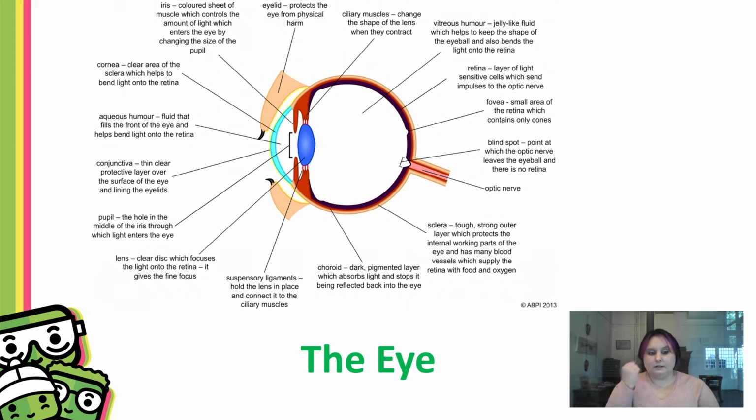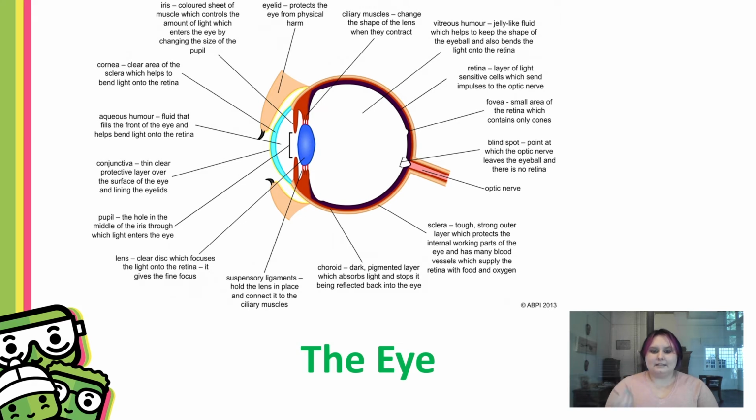Just inside the cornea, there is a fluid called the aqueous humor. So when light enters the eye, it passes through the cornea, through this fluid called the aqueous humor. It then passes through your pupil, which is that black spot in the middle of your eye. And the pupil is not actually a structure. It's literally just an open hole that allows light to pass through it. And so the light passes through the pupil, and just inside the pupil, there is the lens.